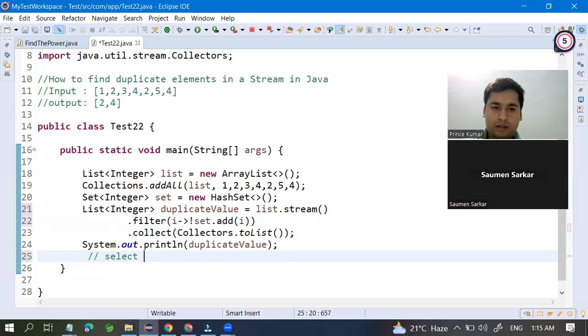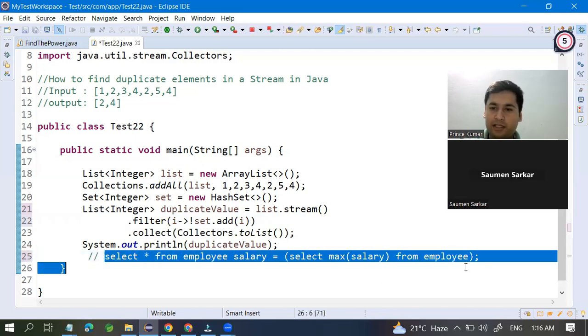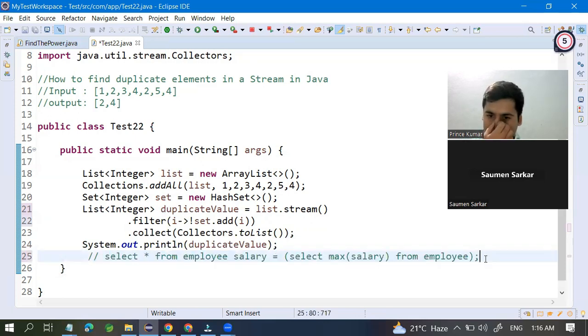So: select * from employee where salary equal to, we need to write one inner query: select max(salary) from employee. Like that we can write. So it will give the highest salary of the employee.